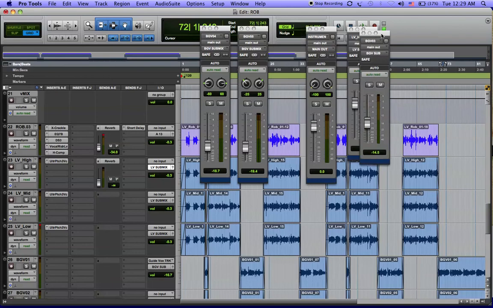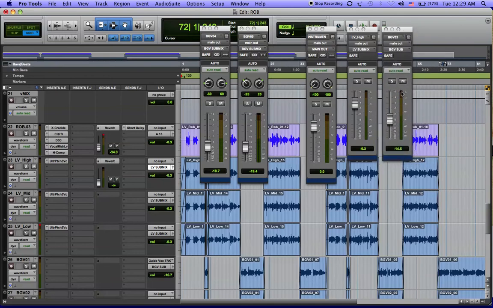Move these over side by side so you can see them. As you can see, the levels are different. This one's sitting at a negative 14.5. This is sitting at 0.3. Now, they are in two different positions. You say, okay, both of them are in the center, but they're at two different positions, which creates a different depth. 0 will put it right in your face, and this one will put you further in the background. That's why they call them background vocals.